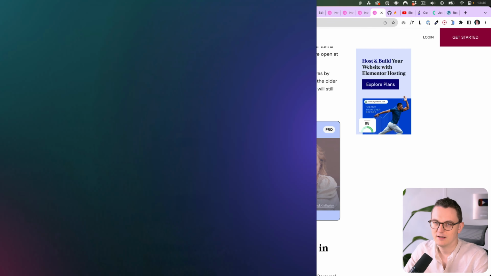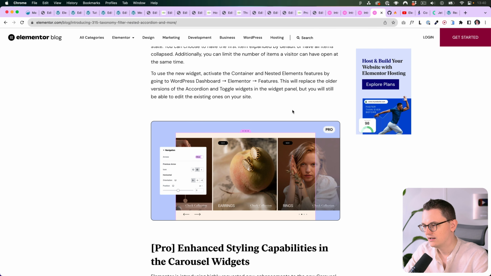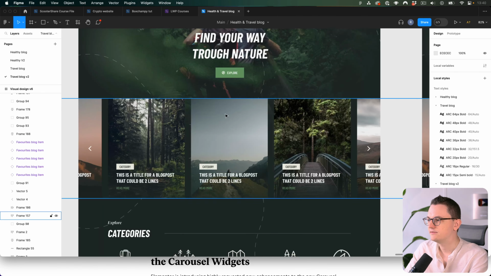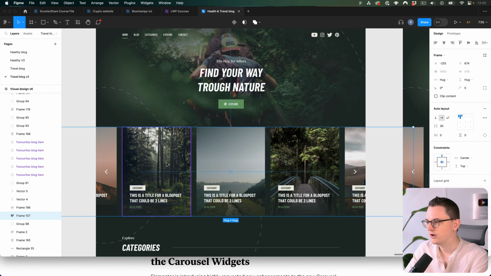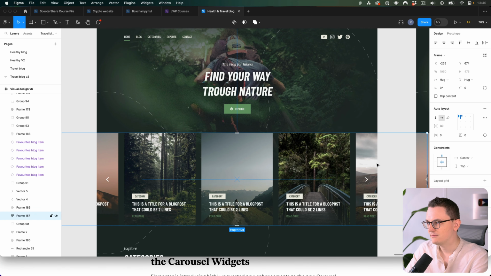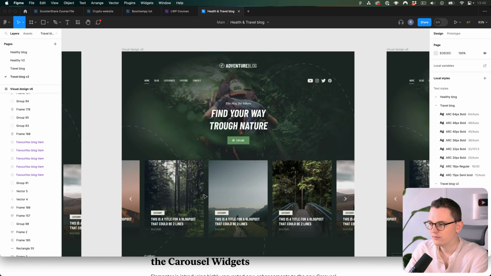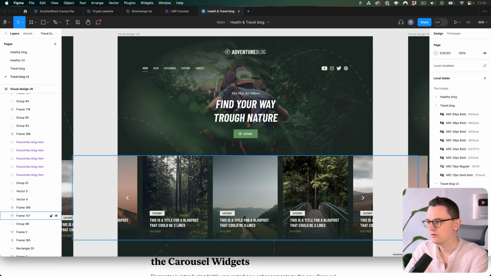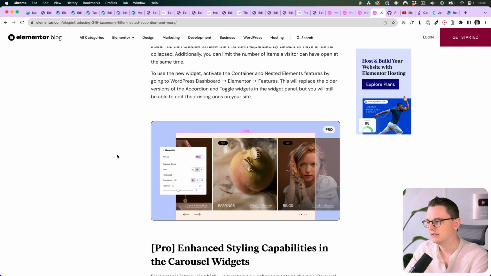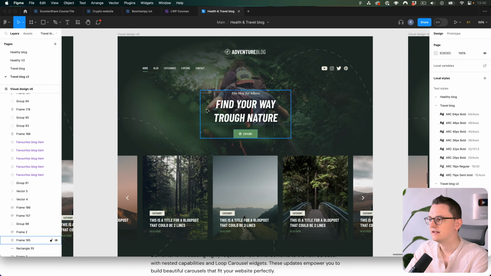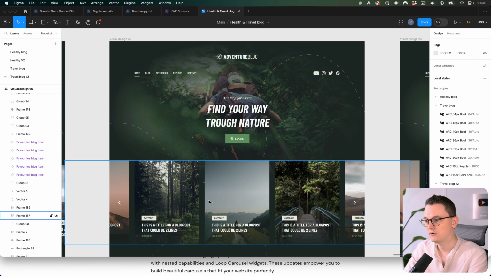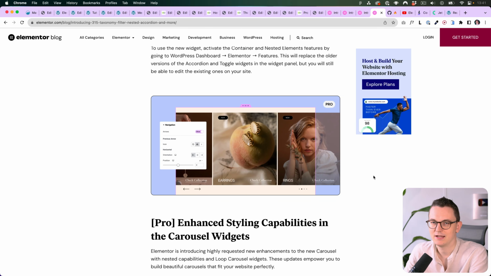I also really love this one, the full width carousel. This was not possible before and I wanted to do this before, and I saw sometimes developers do it with custom code, which is having a carousel that goes from edge to edge. So let me show you another example. So here in this website, you see that I have a loop grid with blog posts and they actually go full width, and even some of these posts go outside of the page. It's a really cool effect. It just wasn't possible before with Elementor unless you knew how to custom code. Now it finally is, so I'm really happy. I haven't tested it yet, but I want to do it. This project is something I'm going to make a tutorial about, so that's where I'm going to use it. For now, it just triggers my imagination.